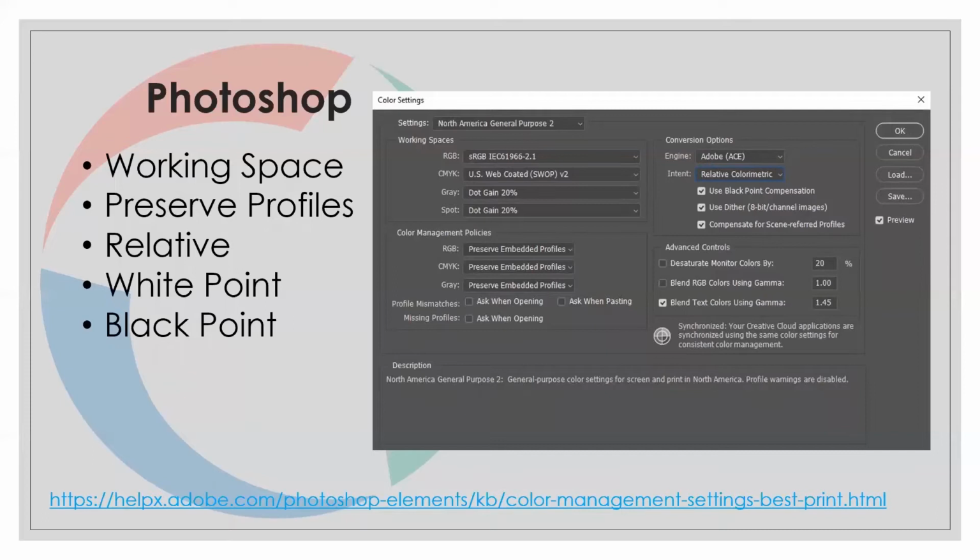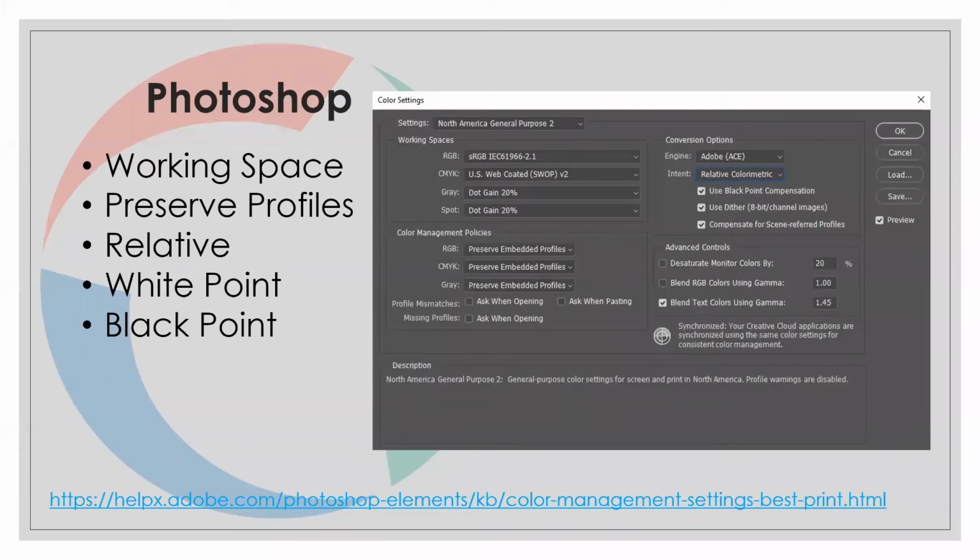You can see my color management policies here. Let's say someone sends me a file with an embedded profile inside of it. When I import that into the software, it's going to keep that embedded profile. I can always go back in there and change it. Just know that when you do that conversion, you can see color shifts in the artwork itself. So I strongly encourage starting off working in that sRGB space if you can.